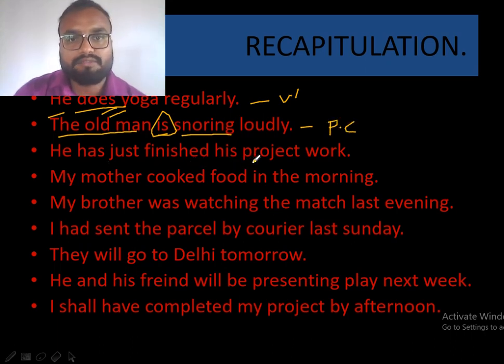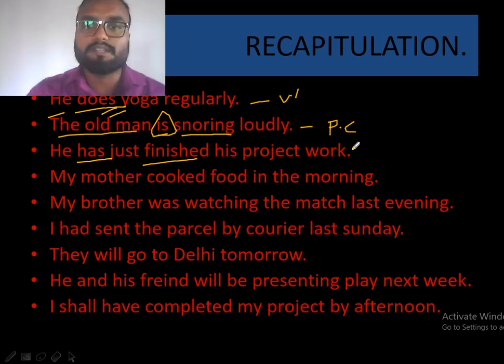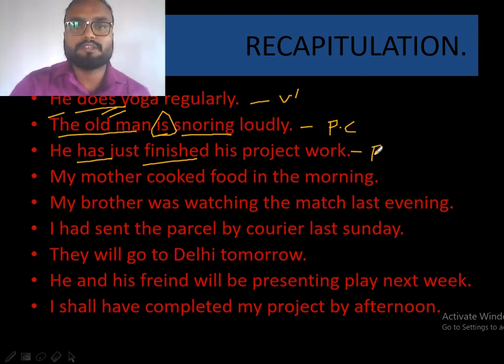He had just finished his project work. Now find out which tense it is. First find out the tense. Has indicates that it is in present tense. Again, the third form of verb is used, which shows that the action has completed. So the perfectness is being indicated here. So this is present perfect.